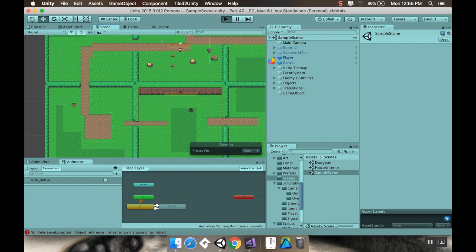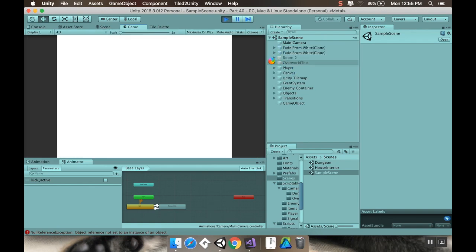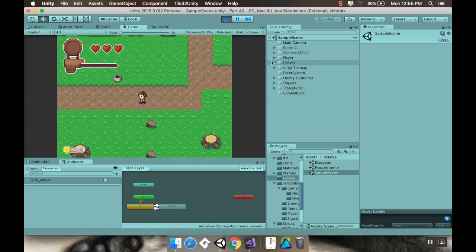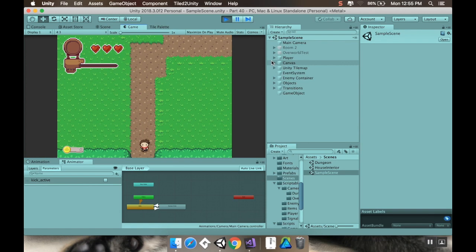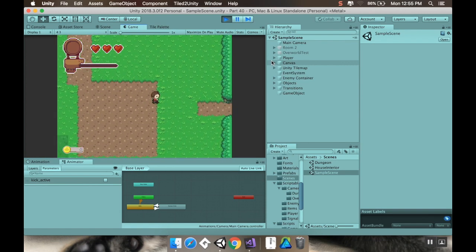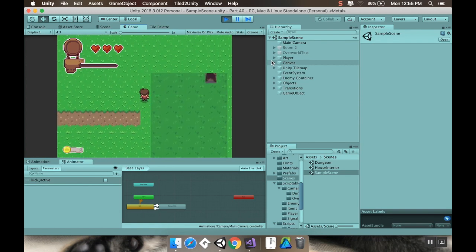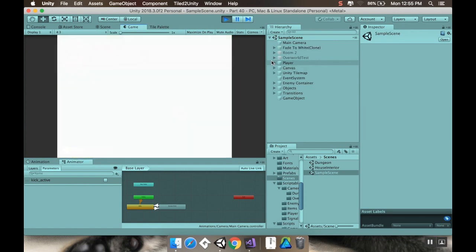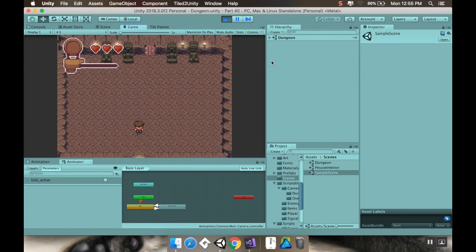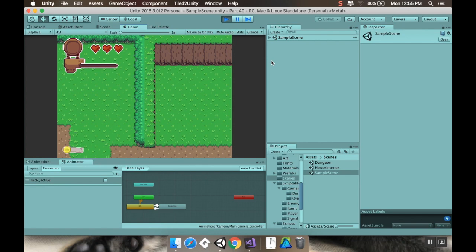I'm going to fast forward while I get down there so I don't have to fill the empty air with nervous talking. All right, so moment of truth. Let's go into the dungeon. Woohoo, that worked. I was like 90% expecting it not to work. Let's see, fingers crossed. No.